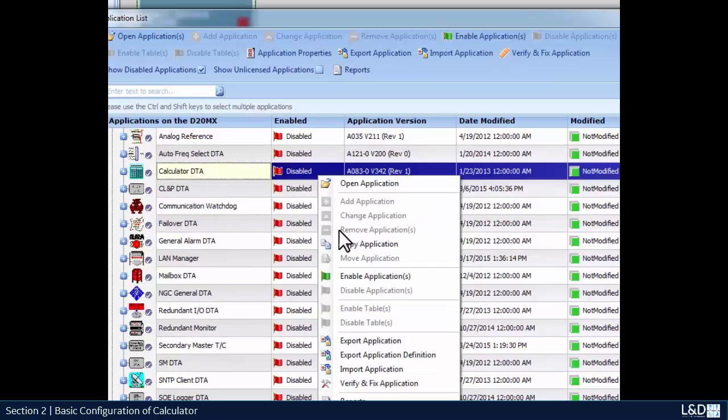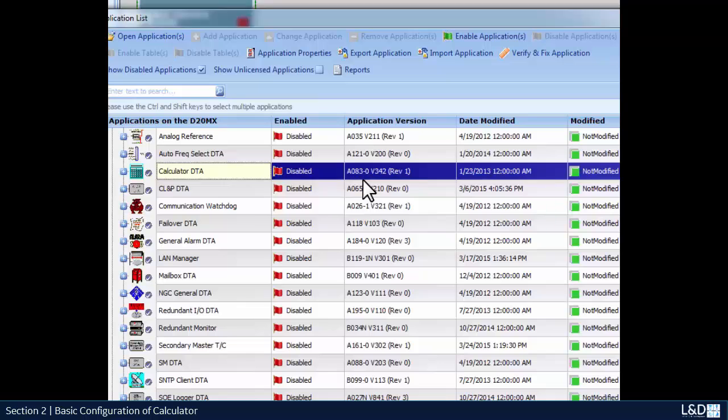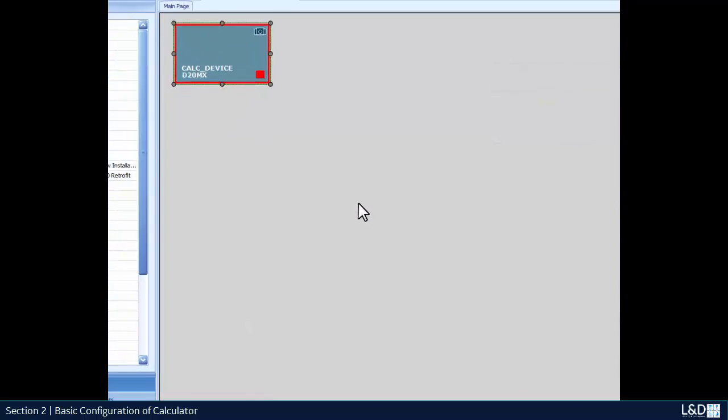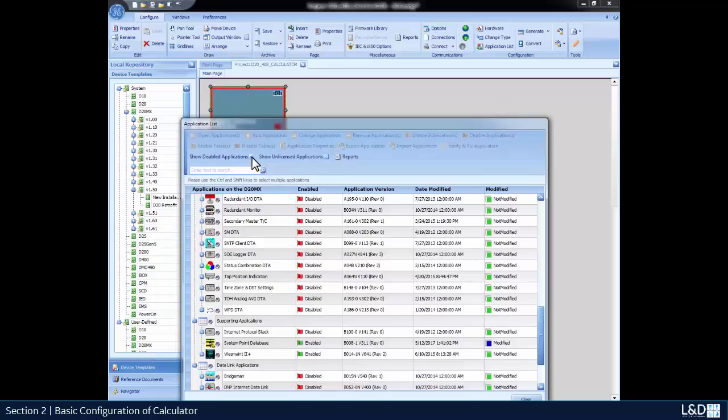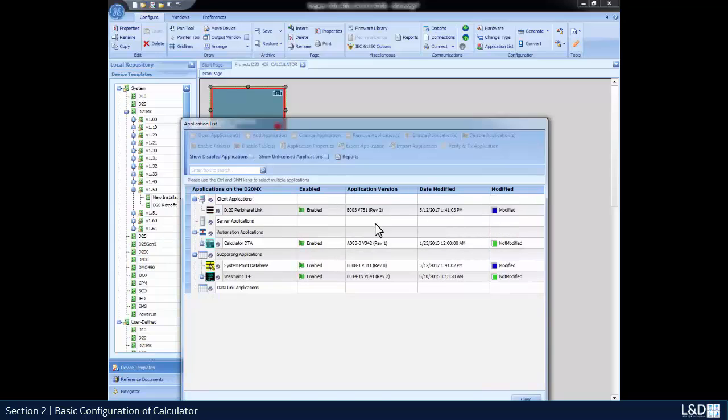So I right click on it, click enable application, say yes. And now my application A083 is ready for configuration. So we uncheck the show disable applications, and we can see that these are the only applications that we're interested in, which is the peripheral link, calculator, system point database, and Westmeet.